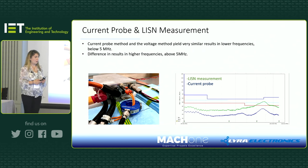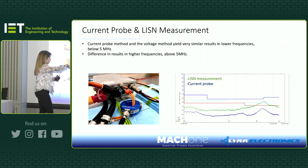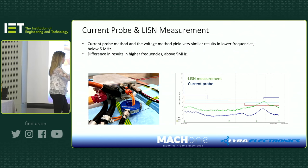Also, as I said before, current probe measurement is also very useful when you want to look at your emissions. For example, if you want to test in the lab before going to the test house, something you need to think about is that the current probe measurement results and LISN results are very similar below 5 megahertz, but what I found out is that after 5 megahertz, as I'm showing, there are some differences between them. The blue trace on the bottom is the current probe measurement, which is the average line, and it has to be below that red limit trace.